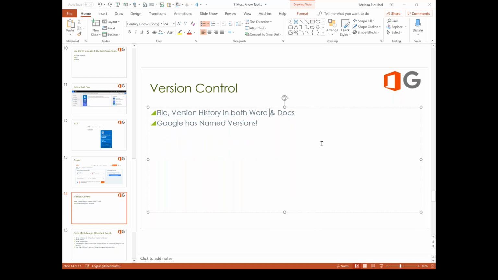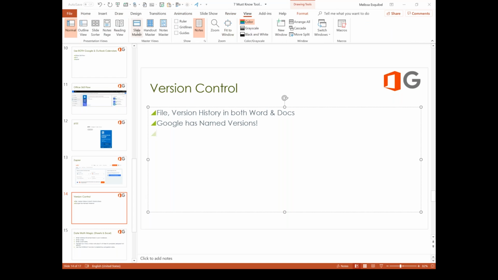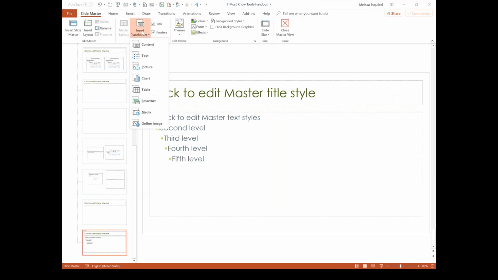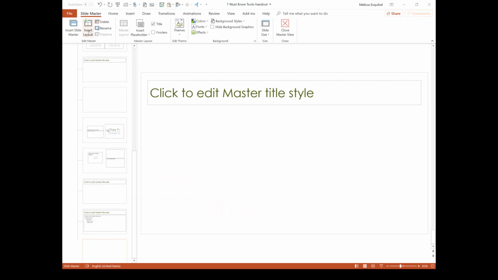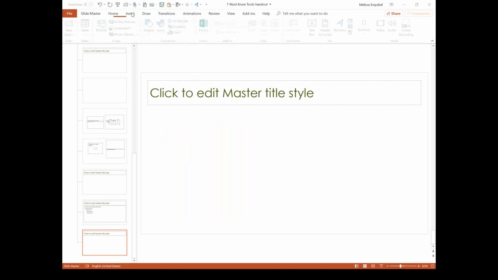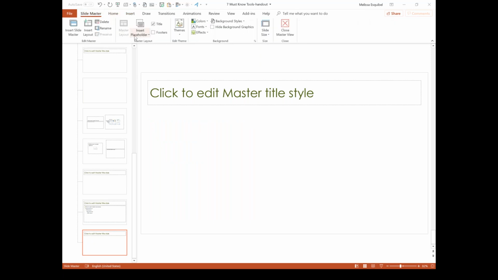Melissa, how do you insert the current date on the slides to update in the presentation? Insert the current date. So if we were to do, again, in the slide master, I believe, the date should be insert a placeholder. Should be right here. Footers. If I go to footers, why is it not letting me do that? Let me go to a brand new one. It should be on the slide master on the insert placeholder piece, content text, media, online image, insert placeholder.